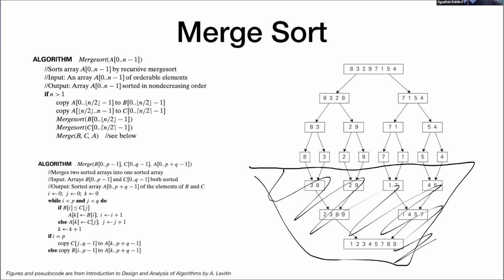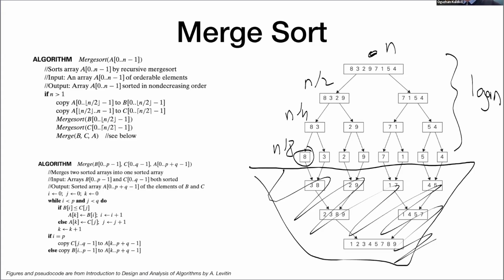Okay, so you start here, and you have n elements here, then you have n over 2 elements here, you have n over 4 elements here, so you have n over 8 elements here. So your recursion tree keeps growing until you reach a leaf node of size 1. And when that happens, what is the height of your tree? That is log n, right? Log n. It's not difficult to see that.